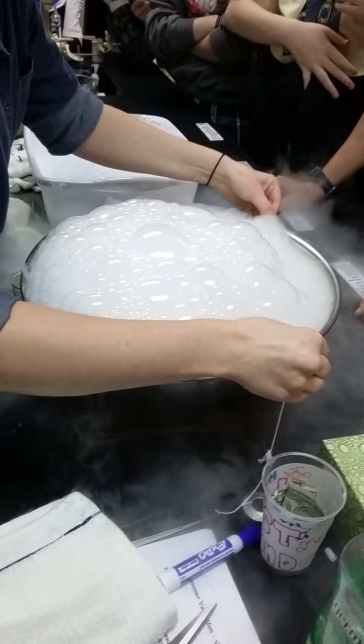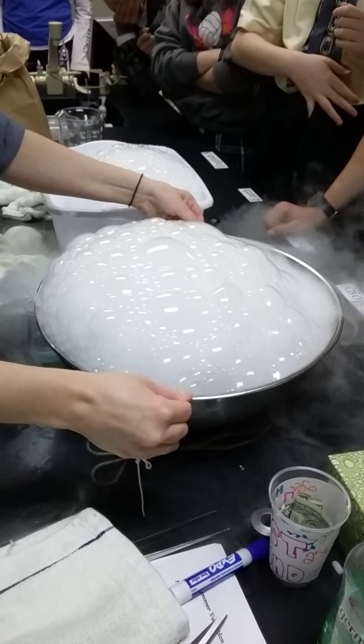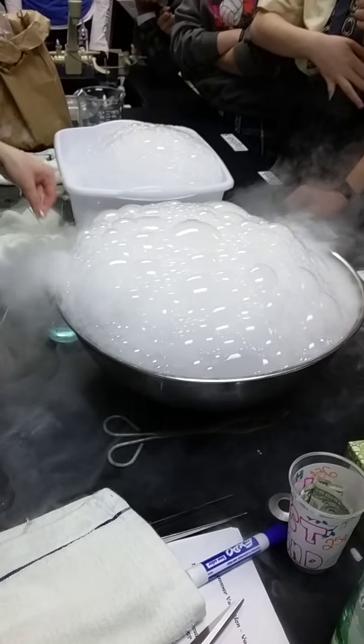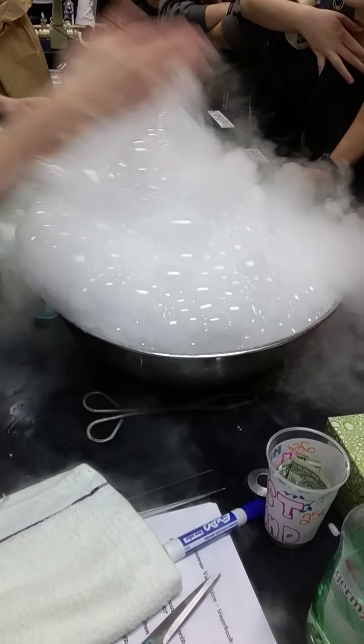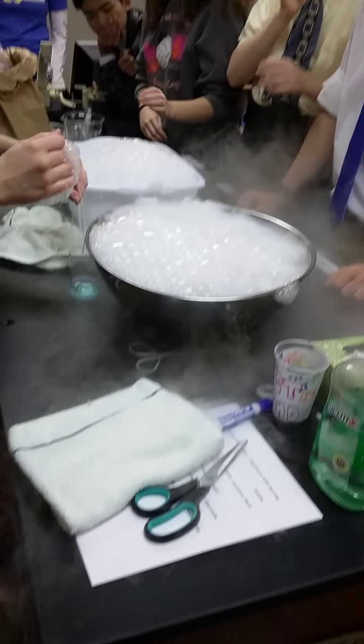There it goes. Oh. There it goes. It popped, didn't it? No, it still popped. Oh, now it just popped. So don't breathe this stuff in.